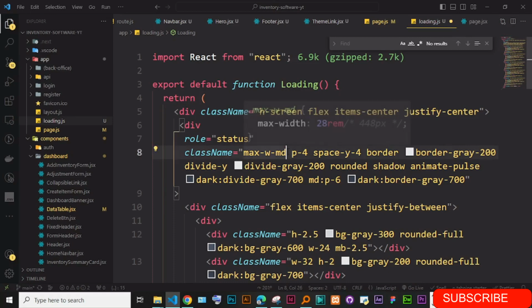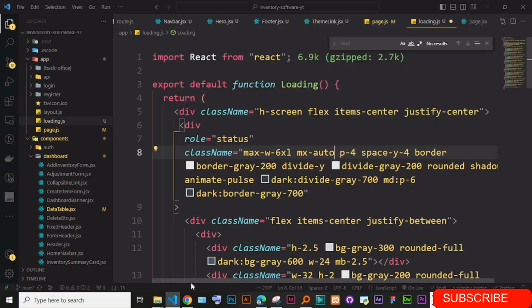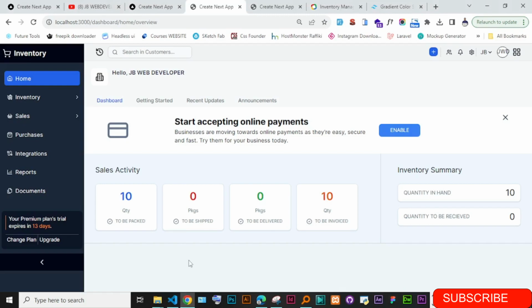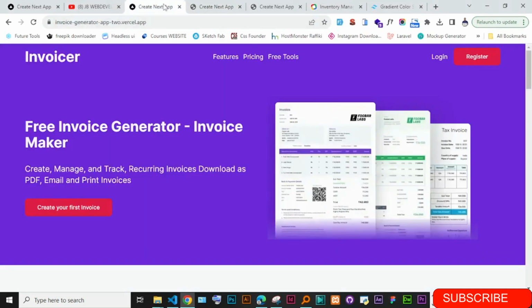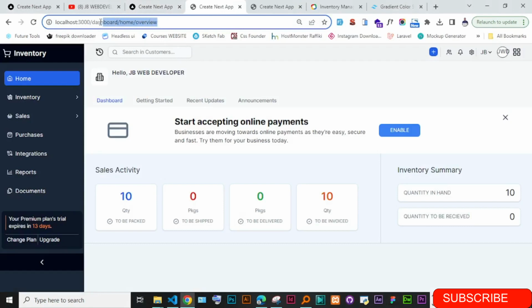I don't know why we need this. We can just give this 6x here, and we can just say mx-auto. Let's just see if we have this working. How can we see it? We can just visit the home page.